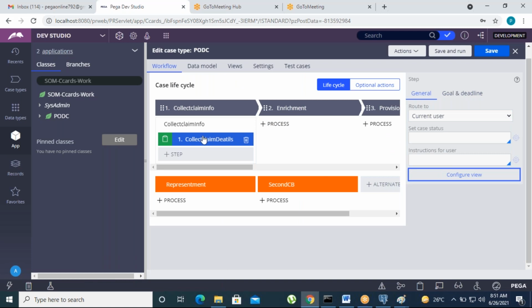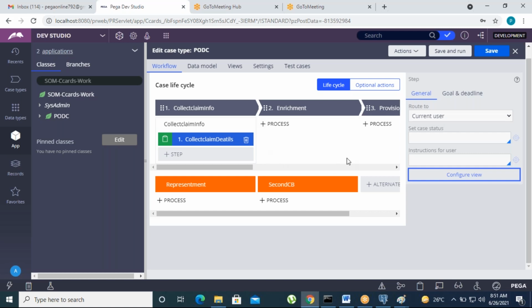When you click on here, there is each and every step. Let me give a simple example. Suppose your work is completed. Then you have to route that work to the manager, and you can ask them for approval. You can route it to which operator, either work basket or work list, right? That time we'll apply routing.